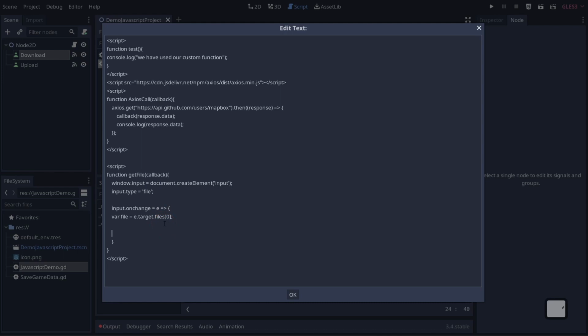Now what we can do is say var reader is equal to new FileReader, and that's going to allow us to read our files, because we need to read our files when we pull a file from our user. Now we can say reader dot read as text, and then we need to pass in our file and then what our file is encoded as.